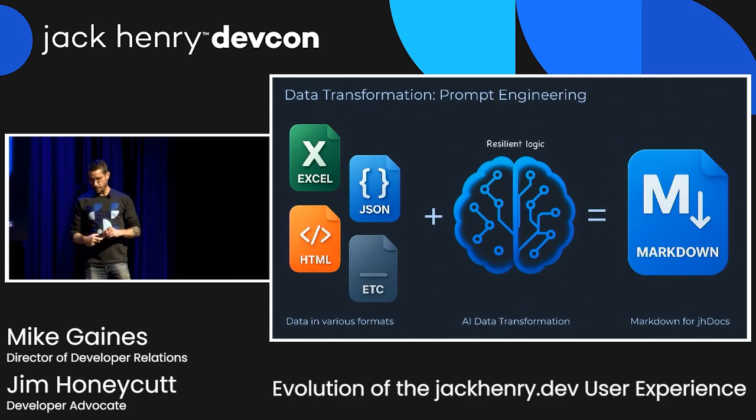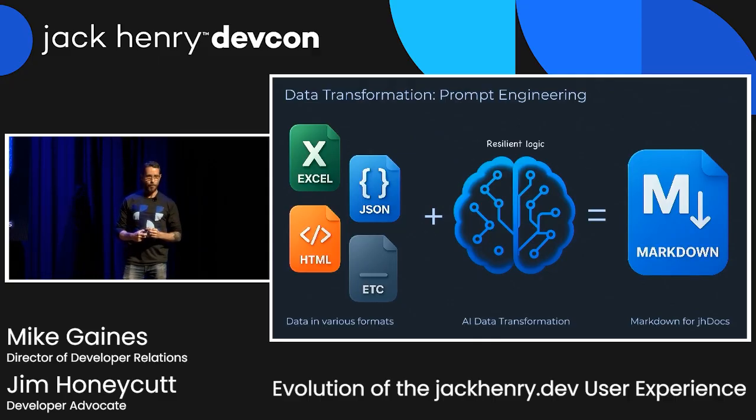Today, I maintain an awful monster node-based transformation utility that I hate, because it's traditional development. It's very brittle. This content up here, sometimes someone on the team that sends it to us decides to put in a new column in there, or they'll change one of the names of the column headers, and it just breaks the whole thing, and I get a call. Because it's brittle. It's traditional development. But the cool thing is, I want to replace all of that with AI. Because data transformation is a superpower for large language models. It can understand these changes with a prompt way better than a brittle piece of node software could do.